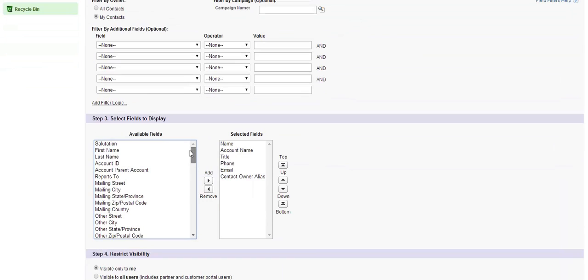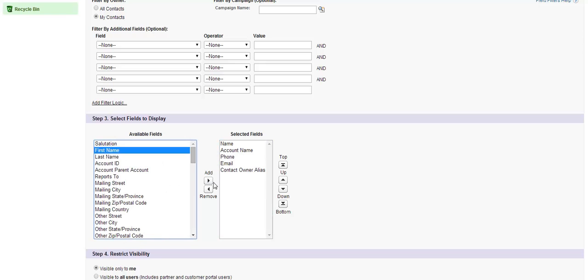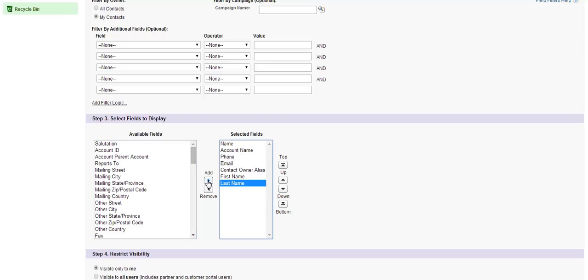Here you can actually decide which fields to be displayed when you search. So here I have by default account name, title. Maybe I can add some extra fields like the first name of my contact, the last name of my contact. You can decide where to place the field.